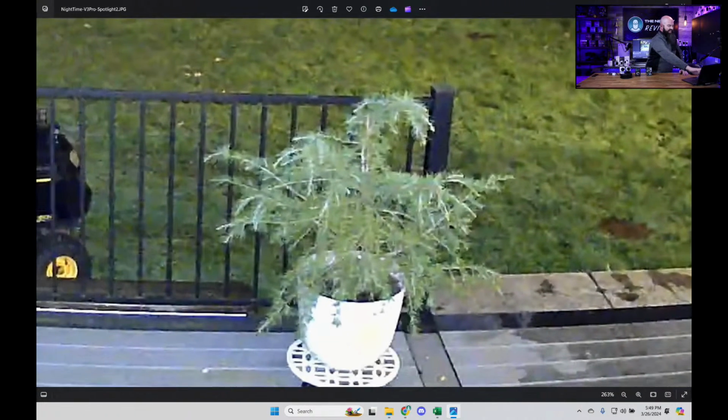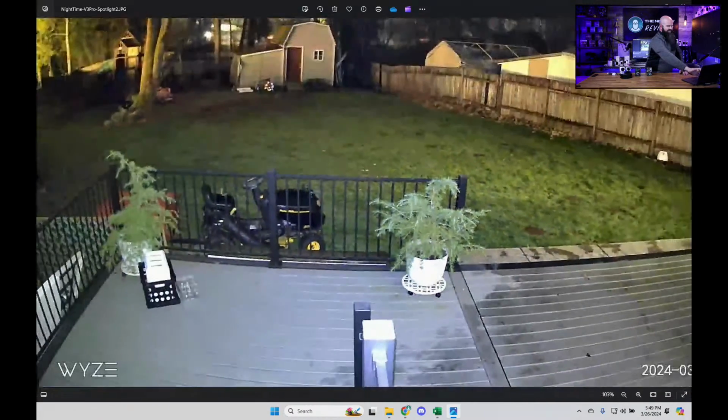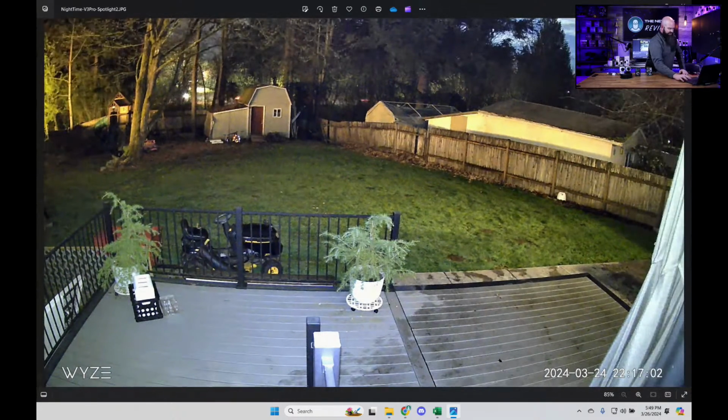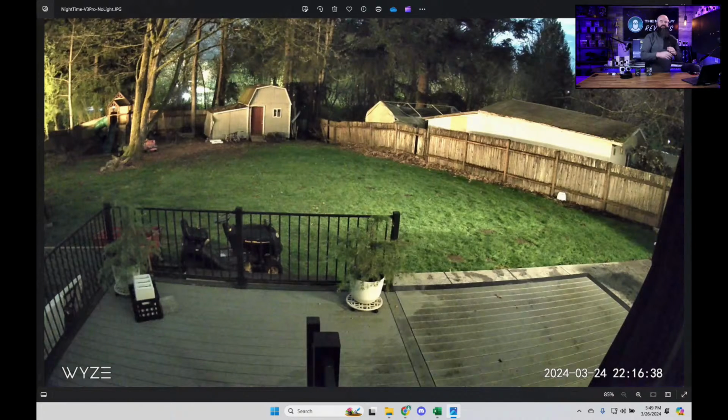The spotlight has filled in that plant that you see right there, has now got some data, some detail into it. And again, this is not a very big spotlight in here that we're looking at. I'm going to zoom all the way out so I go to the next picture. So that's still the same one. This is the V3 Pro without any sort of light. This is just the color night vision on the V3 Pro.